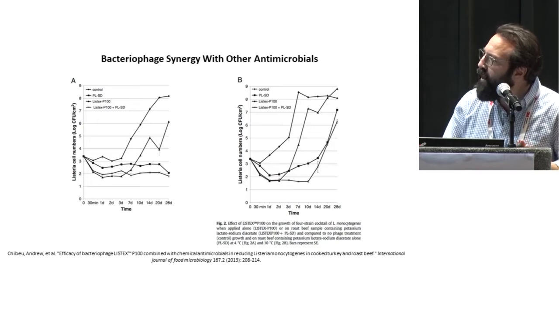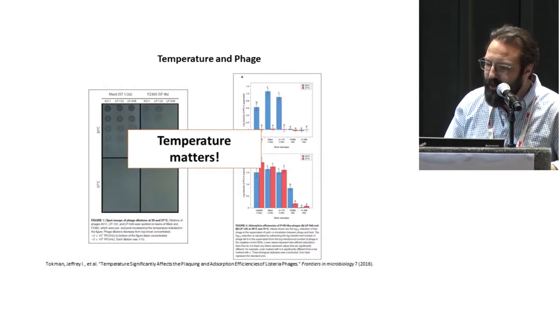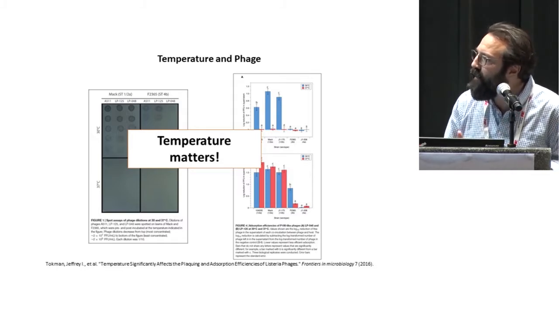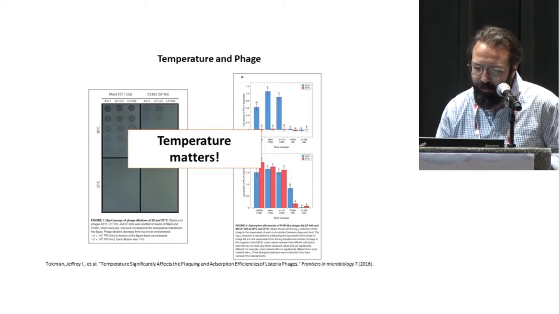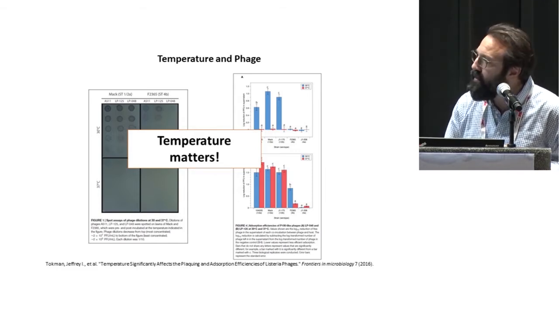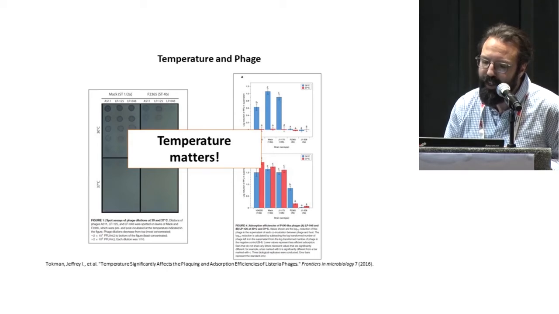They mentioned a little bit there about some differences in temperature. In the Weidman lab, they did some work looking at some phages that infect Listeria and looking at the effect of temperature on the ability for plaquing and adhesion. And so here, I know this is kind of small, but they looked at 3 different phages that were specific for Listeria monocytogenes and 2 different strains of Listeria that were present in the lab. And they looked at them at 30 degrees C and 37 degrees C.